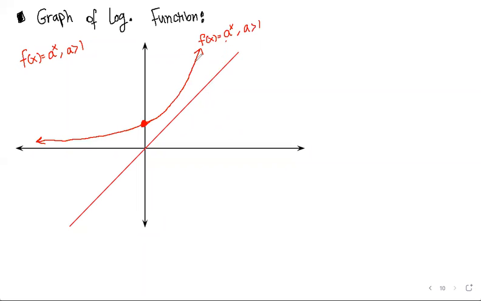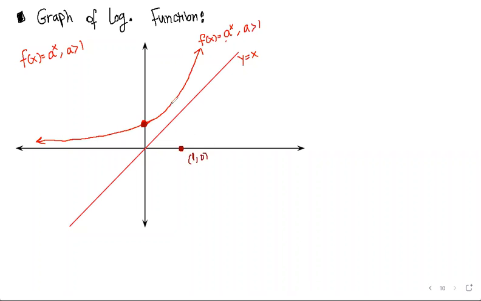So I have to reflect all these points around this line, y equals x. If I reflect this curve around this line, I can graph the logarithm function. You start at 1, exactly. So here is 1, and here is 0 and 1. The reflection for this point will be around here. This point is 1 and 0.